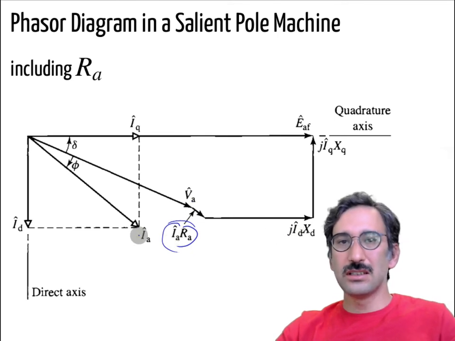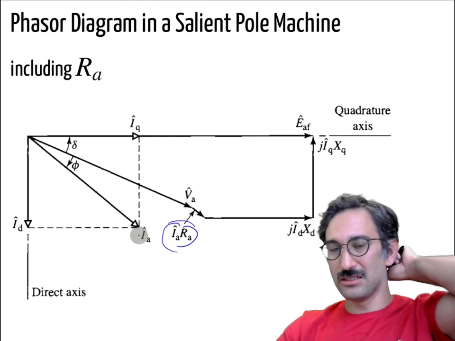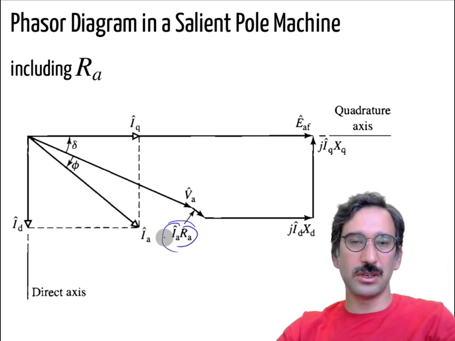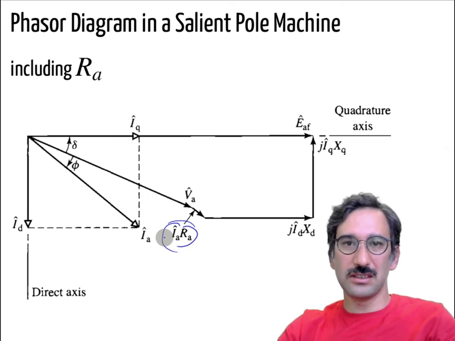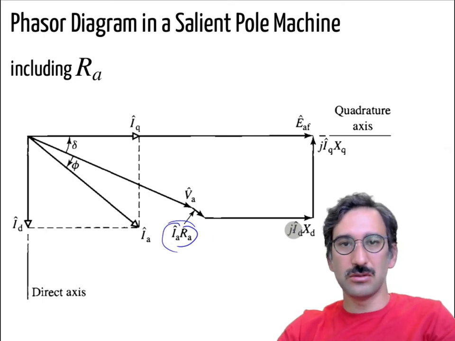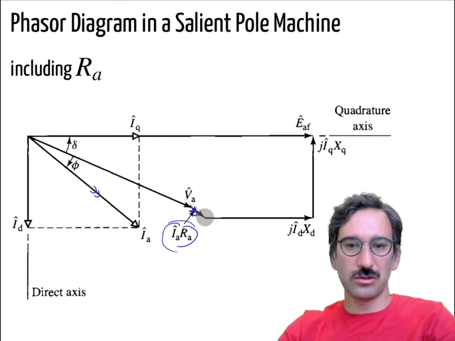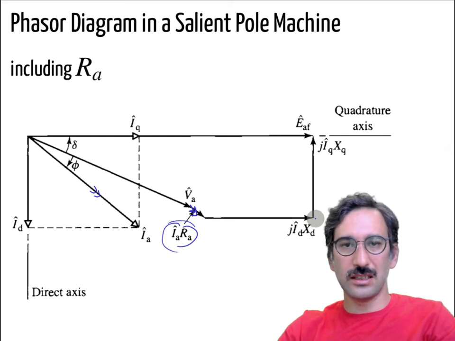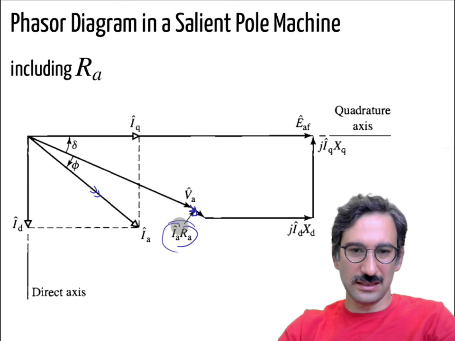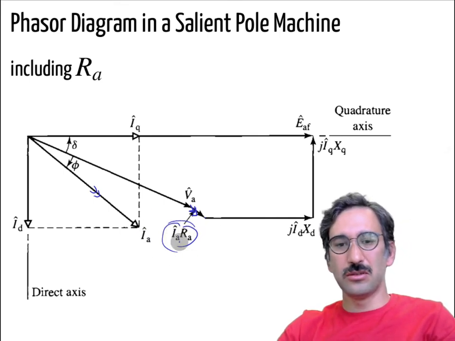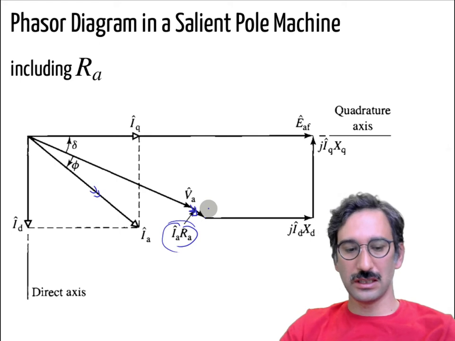There is no point dividing the current for the resistance IA RA component, because there is no change of the resistance with respect to rotor position. It's always the same, and there is no J component, no derivative component. So the IA RA voltage drop is in parallel with the current, and you can just calculate the voltage drop. Then you can calculate the J ID XD component, then the J IQ XQ component, and it is the same. As you can see here, the resistance component is normally quite small, so in some models we just ignore it completely.